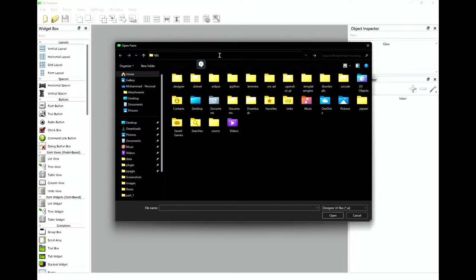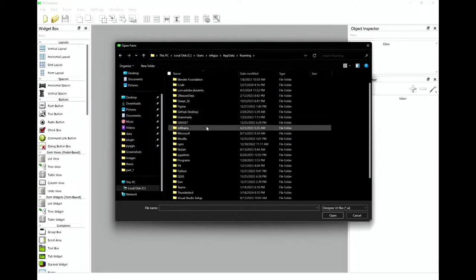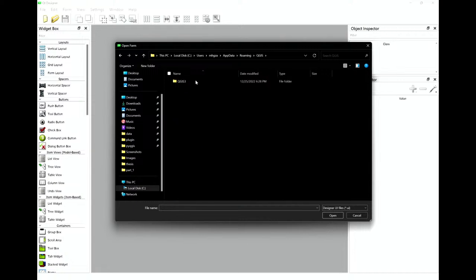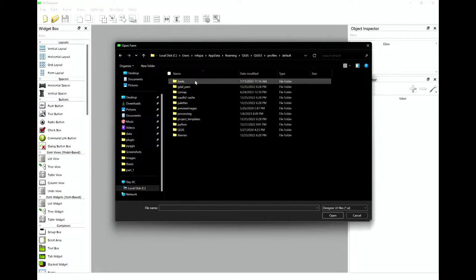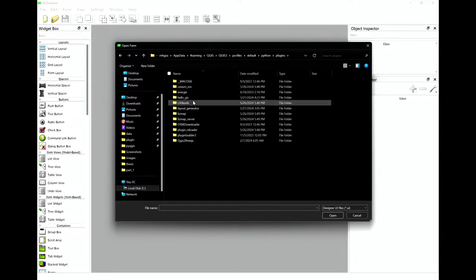So again, app data, and then QGIS, profile, defaults, Python, and after that plugins.